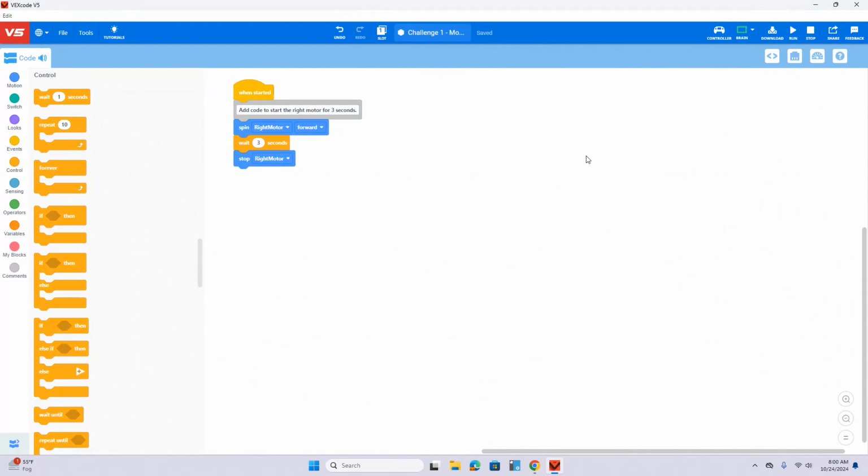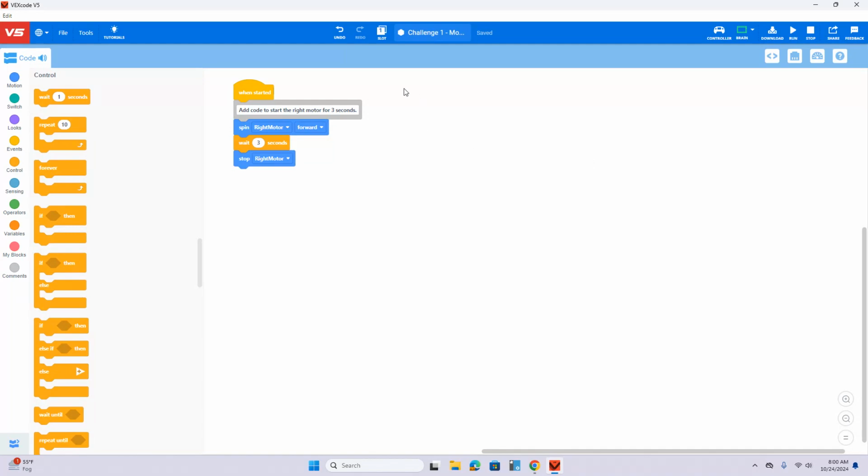Now, the first thing that we're going to need to do is open up the finished Challenge 1. Now, if you have it open already, great, you're all set. If you do not have it open, you're going to need to follow the instructions in the first video to open up that file, okay? So, once you have Challenge 1 opened, here's what we need to do.